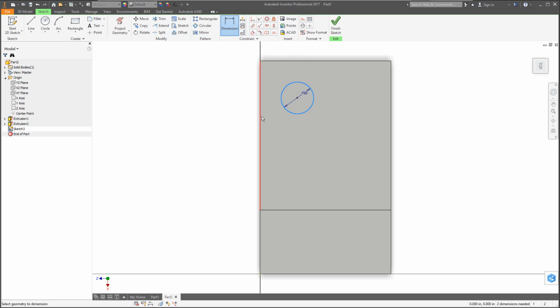We want to position it 1 inch off of this left edge. So click on that left edge, and then drag the dimension up and center it nicely, and go ahead and type in, it's supposed to be 1 inch off that edge. Okay, and hit enter. Let's do that again. Let's position it. Go ahead and select the circle and position a dimension, locating it from the center to this top edge. Oops. And then drag it to the left and position it centered and type in 1.